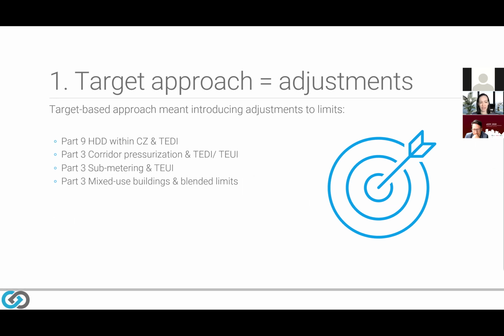So first of all, like I was saying, in the target-based approach, the targets that we get are based on each climate zone. And in BC, I know that everyone thinks of us as the California of Canada, and it's true, it is warmer here in the winters, but we do actually have climate zones 4 to 8 in BC, and we do have requirements generally up to climate zone 7+. As you get into colder climate zones, the targets change, and as you get into higher steps, the targets will drop as well.